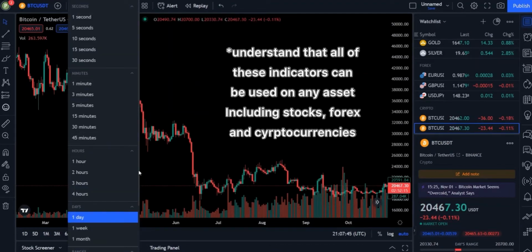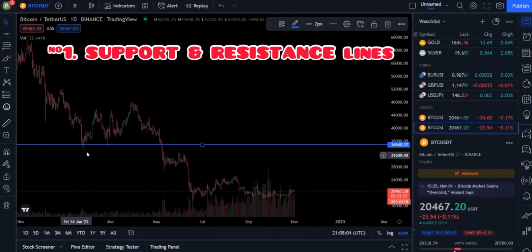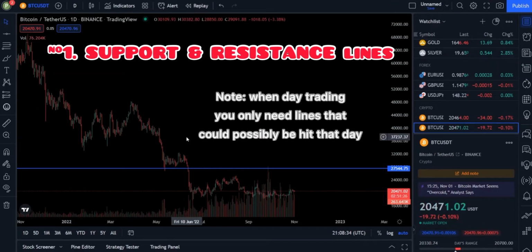We're just going to start looking at the days and we're going to start plotting our support and resistance lines all over this chart. There's one line. As you can see, we got a touch here, and then right here it kind of hesitates. There's one more line I'm going to add there. So I'm going to go ahead and take that chart line off just because we're not really going to have it in play anytime soon, unless you're a big, long-term investor, then you can go ahead and leave it. But honestly, if you're a day trader, you do not need that. The price is never going to go up that much in one day unless something very significant happens.